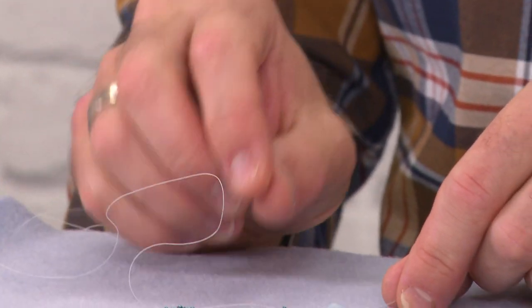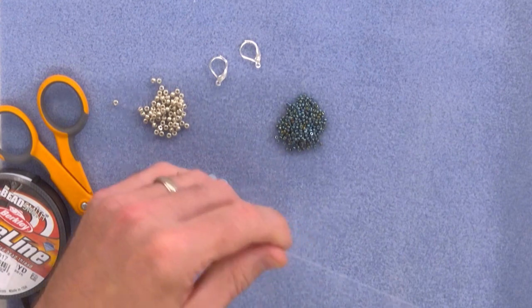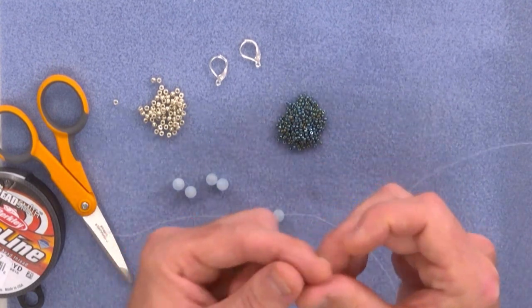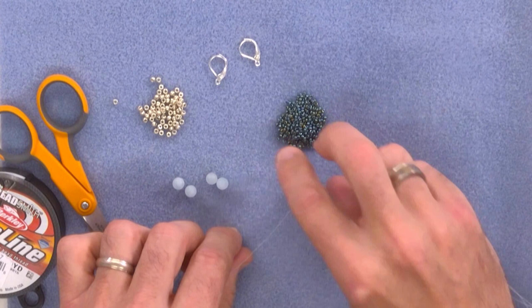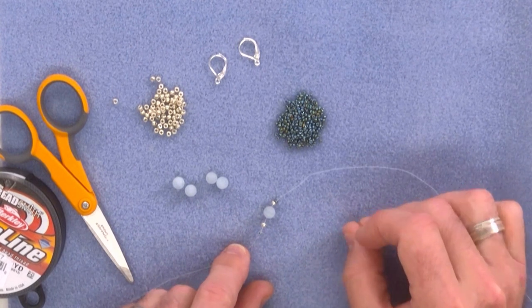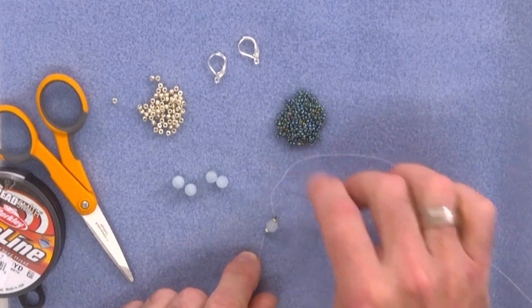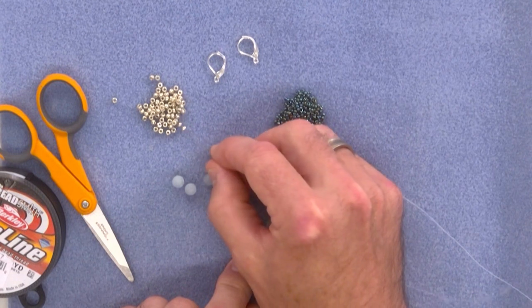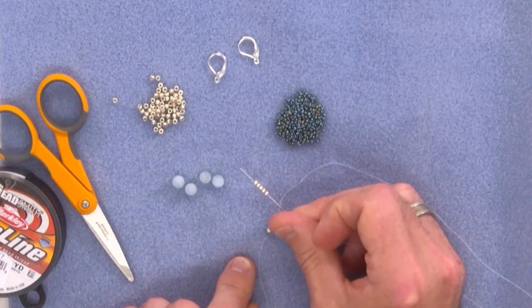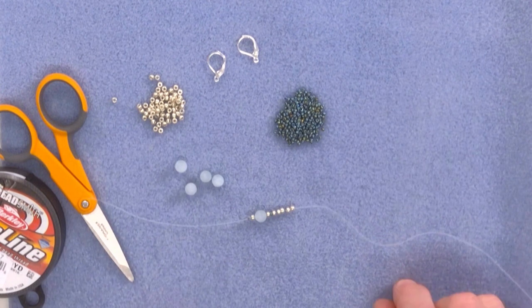So next, on top of that little bead we're going to pick up an 8-0 and one of our gemstones, then replicate the beads we've popped on — so we're going to pick up another 8-0 and an 11-0. Now in this particular technique, the simple spiral, we have two features: we have the core which runs through the centre, and then we have what are called the arcs which form the spiral sitting around the core. Our core is going to consist of five of our 8-0 seed beads. There we have our five — now we're going to slide those down so it meets our little beaded section. So far so good, very very simple.